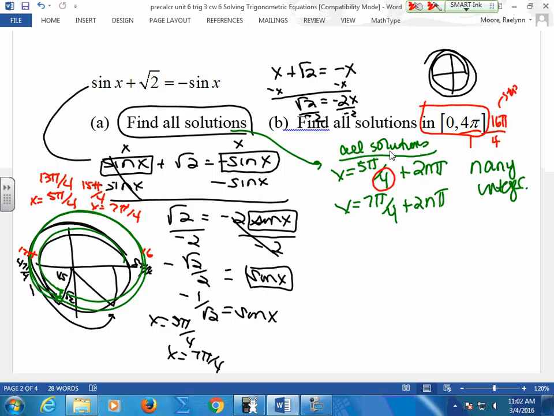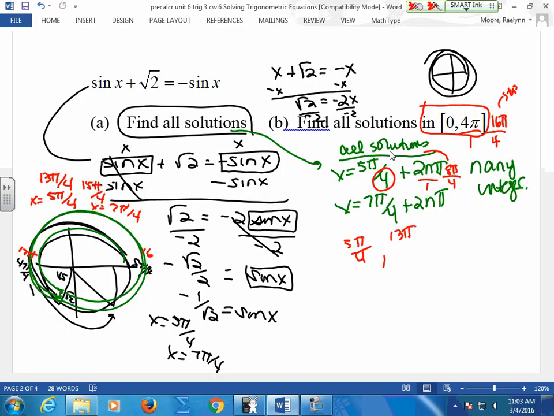Now, I'm going to take my 5 pi over 4. I'm going to add 2 pi. But I also need that in fourths, because in fractions, don't I need a common denominator to add? So if I convert this to fourths, what's 4 times 2? So I have to add 8 pi to the top, because now aren't I adding the same common denominator? So I start with 5 pi over 4 and I add 8. What do I get?